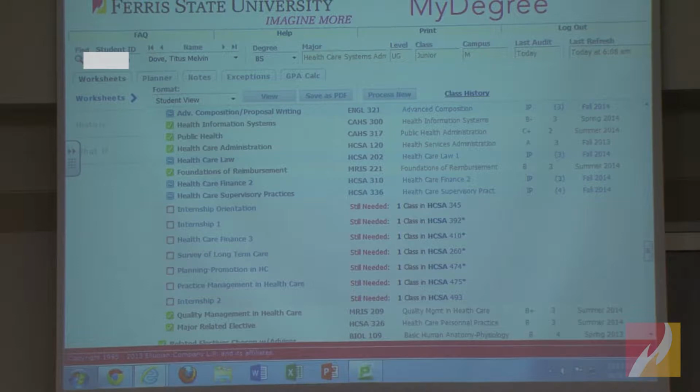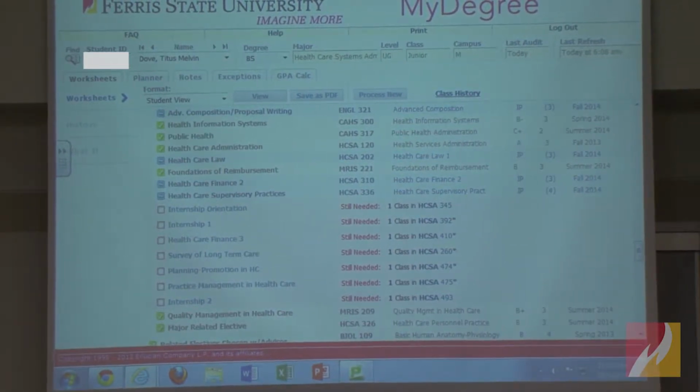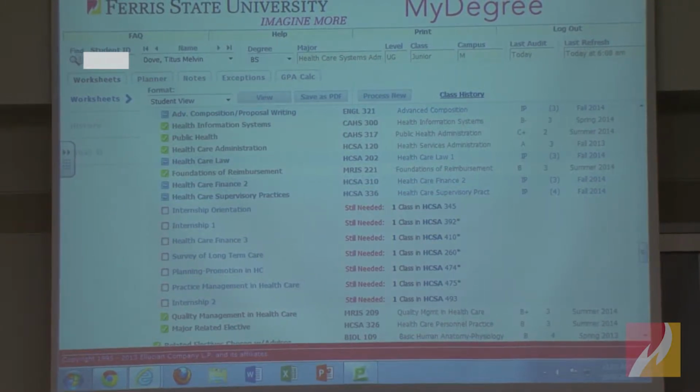If you were talking with a student and they said, hey, I'm missing my transfer credits, all of you should have, and I apologize because this screen is not set up to see it, over here on the left-hand side, do you guys see a little circle with arrows on your screen in front of you?